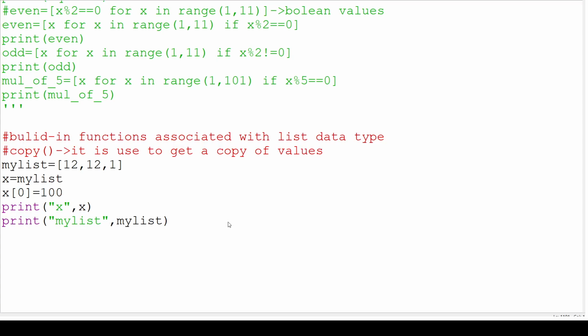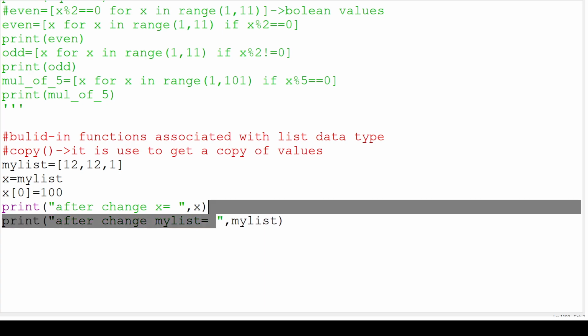Let's print it before the change also. After change, x equal to, after change, my list equal to.